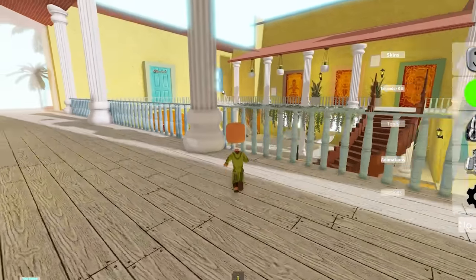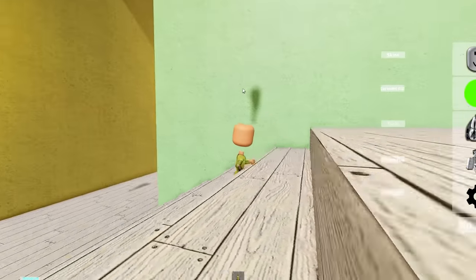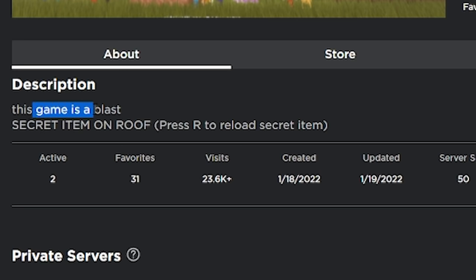Let's go to Bruno's room. Wait, where is it? Oh, right here. Ugh. It takes forever to get up the stairs. Bruno. Okay, good. So now I can hang out here until it's time to get to the next Encanto game, like the Encanto party. This game is a blast.